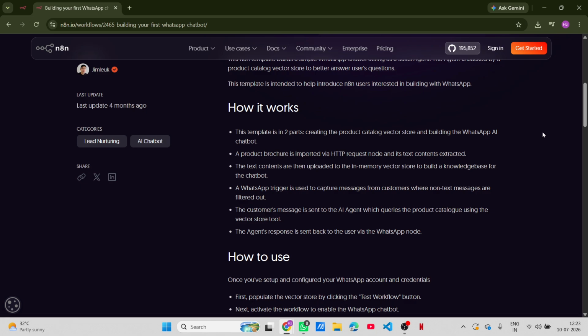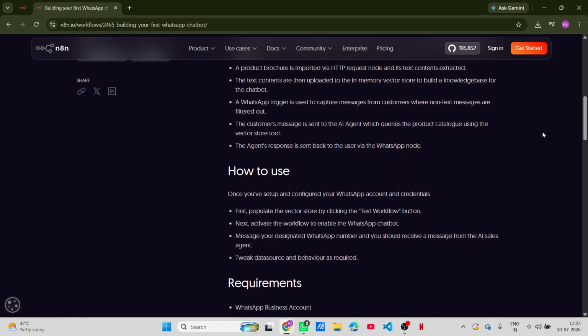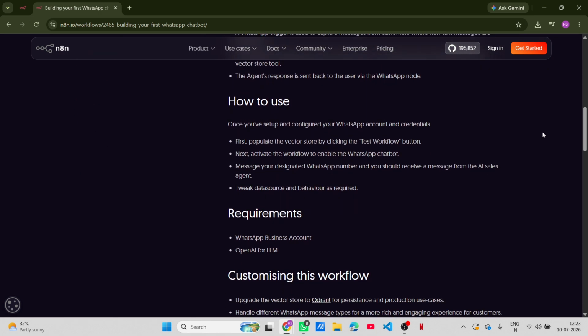After your n8n instance is ready, the next step is to set up a WhatsApp business account. This is key because the API that allows you to connect WhatsApp to your chatbot is specifically for business accounts. Go to the WhatsApp business website and follow their instructions to set up your account. Once set up, you will also need to get access to the WhatsApp Business API. This will involve verifying your business and getting an API key. If you're unsure about any part of this process, there are plenty of resources available online, or you can reach out to WhatsApp support for guidance.